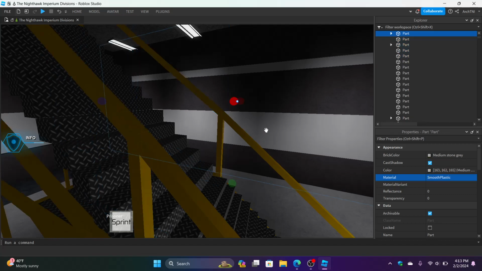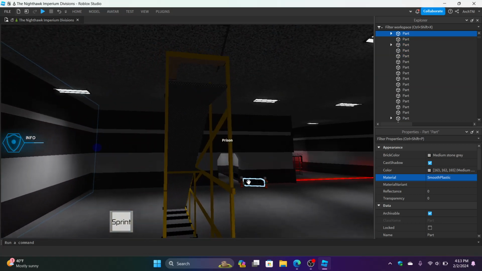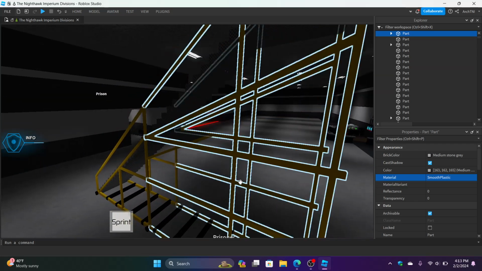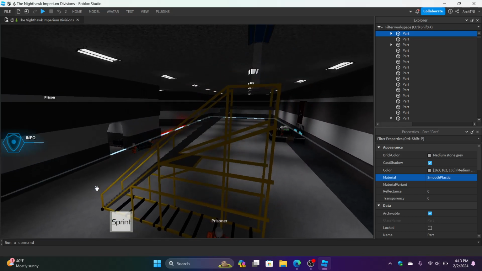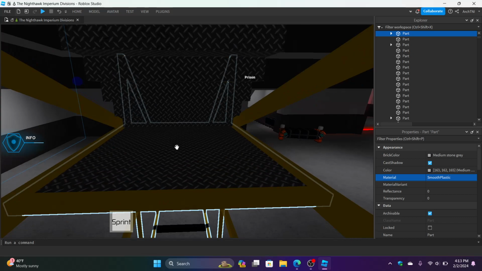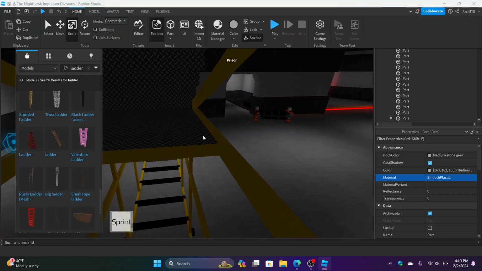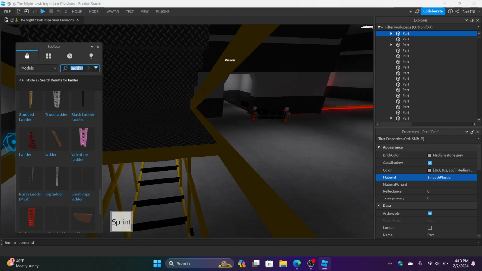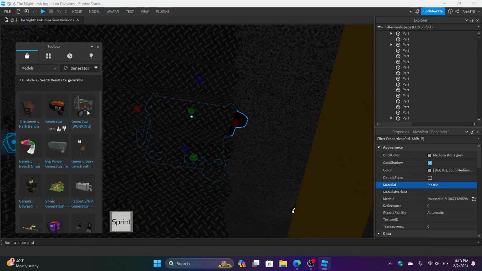There we go. To be honest, I could probably put something right here. Like a generator, maybe? My bad. Like a small generator? What is that? Is that new?